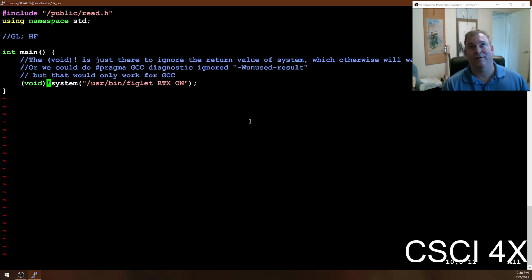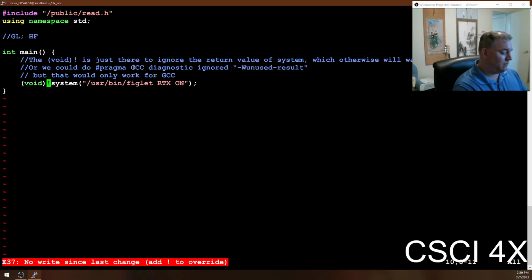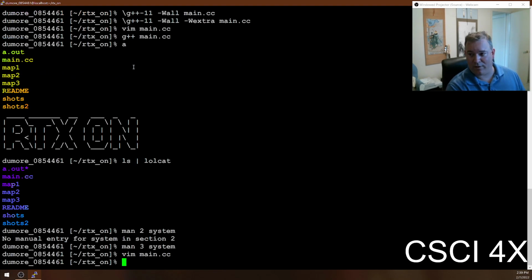And so if you want to do it even more properly, you would push the current stack of ignored results, and then do this, and then call the function, then pop. It's way too much effort. This is just way easier. And also, the pragma only works for GCC. It doesn't work for Clang, I believe. So, all right, that is what I give you, and you can make of that what you will.